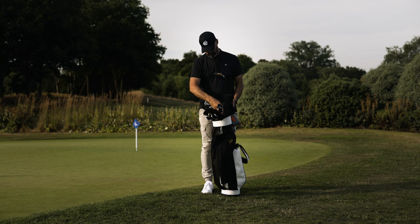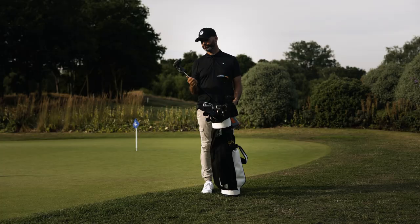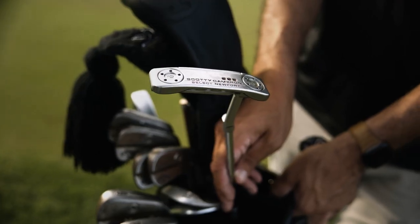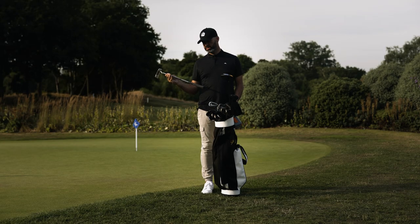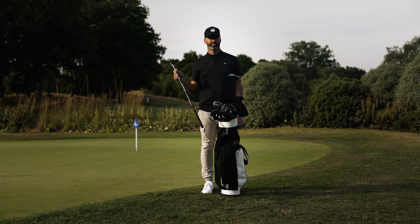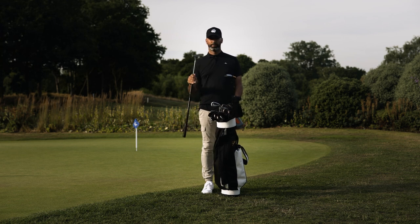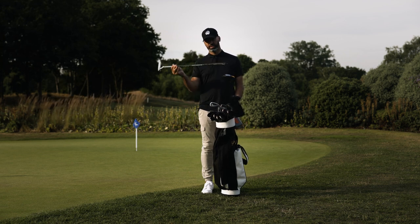The putter is the one club I've moved away from Callaway. It's a Scotty Cameron Select Newport with 10 grams of weights in it. It's got a stability shaft, which is slightly unique to most Scotty Camerons. It doesn't affect performance that much but it feels a bit different — a little firmer. In putter shafts, the softer and more whippy the shaft, the softer the feel. I like a firm feel, so I have a stiffer shaft in my putter.